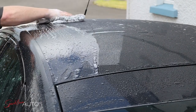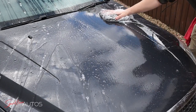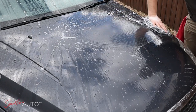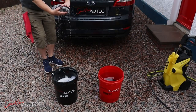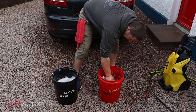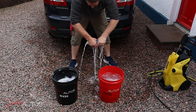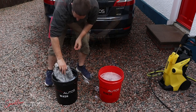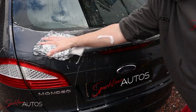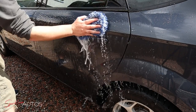On to the wash process — we're using the Constellation Chemicals Celestius shampoo, which requires roughly five pumps into a 20-litre bucket of water, equivalent to roughly 9 to 10 mils of product. I think that's fairly impressive given the amount of suds it produces at that dilution ratio. To quickly touch on my preferred safe wash method: I like to give my wash pad a good squeeze out, dip it thoroughly into the rinse bucket, squeeze it out again, then dunk it into the wash bucket and fill it up with plenty of suds.